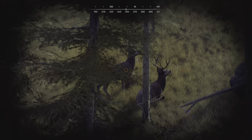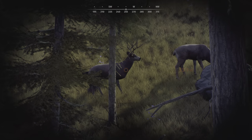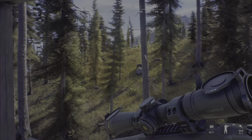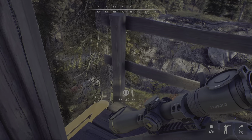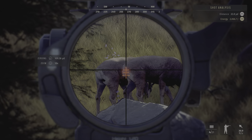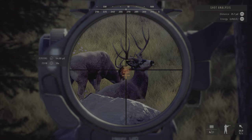We can take any one of these. I'm kind of tempted to try to take him, but I think he's going to move past that tree — yeah he definitely is. Two-star mature, okay, let's get ready here. Come on, load already — stop moving, stop moving. Well, I'm not taking that shot. Let's see if I can sneak out here. I think the wind is the one that just laid down here, so we're going to wait for him to stand back up and take him. It doesn't matter — they're all two-star.